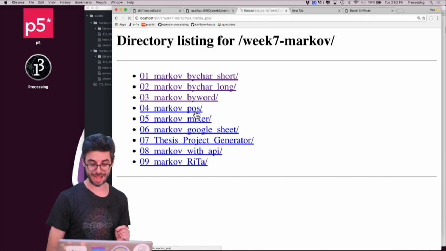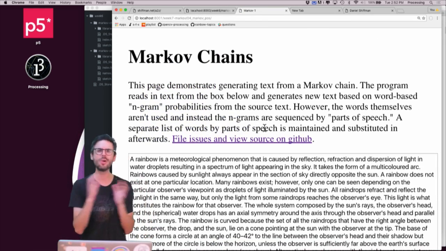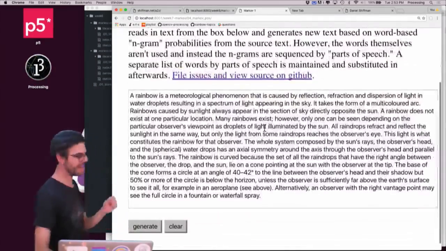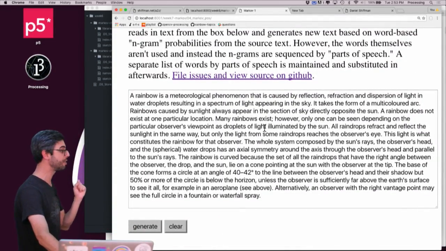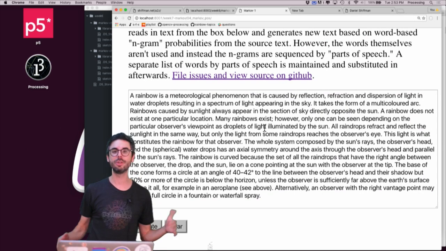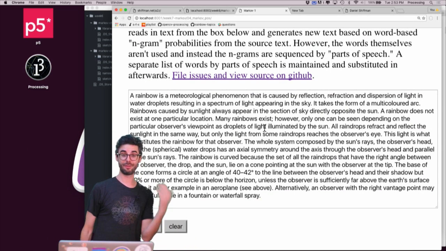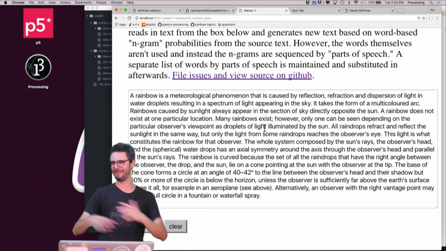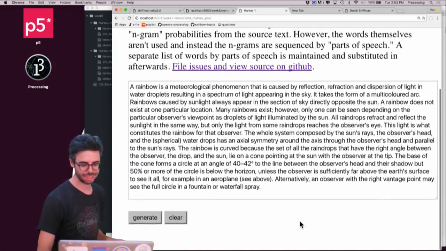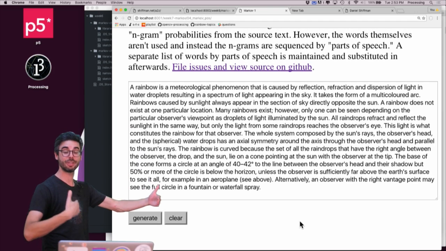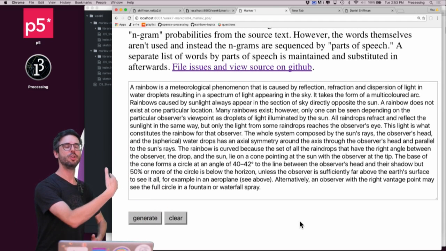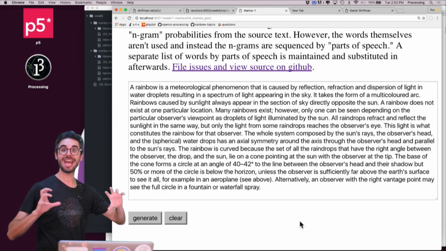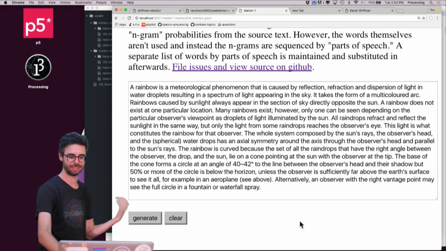Another thing you might think about is, what are other tokens or things that happen in sequence in text? For example, this text is not just a sequence of characters or a sequence of words. It's actually a sequence of parts of speech: verb, noun, verb, determiner, adjective, adverb. What this actually does is evaluate the contiguous sequence of parts of speech, use a Markov chain to generate a new sequence of parts of speech, and then pick words that fit those parts of speech to generate the text.